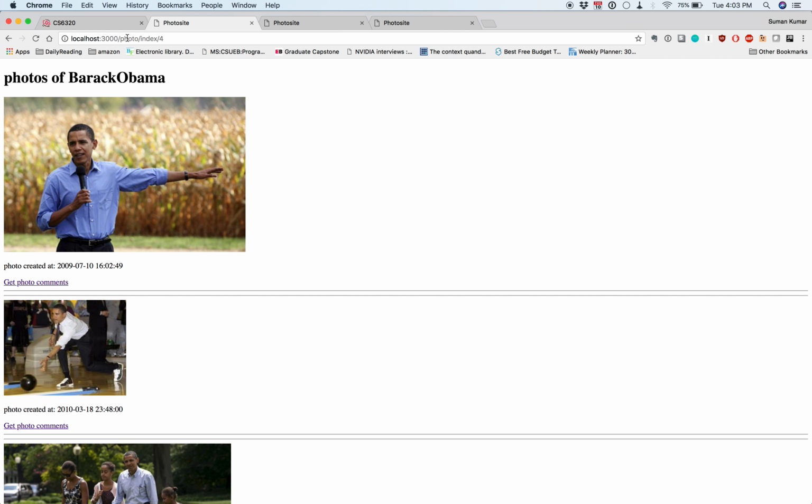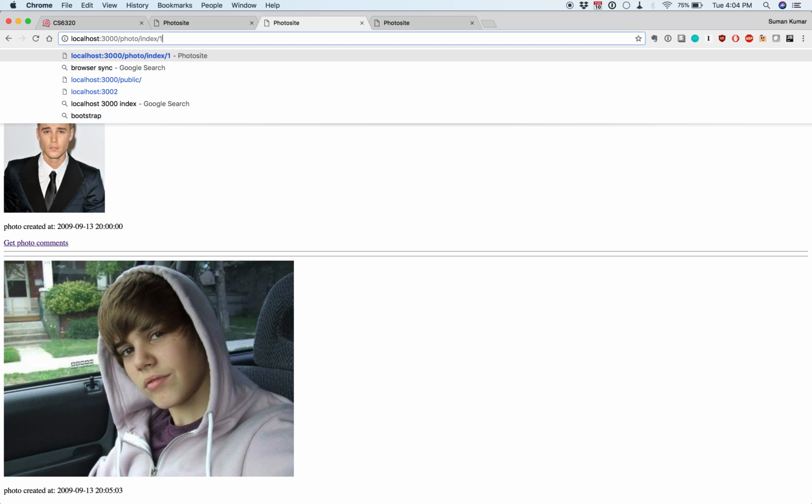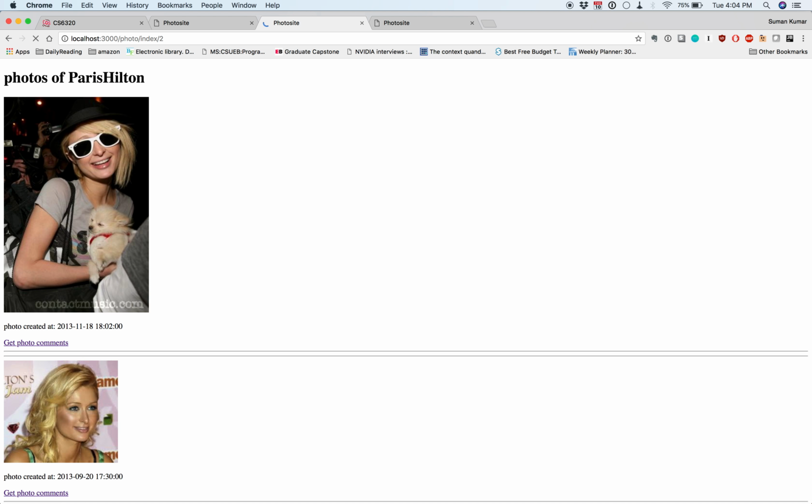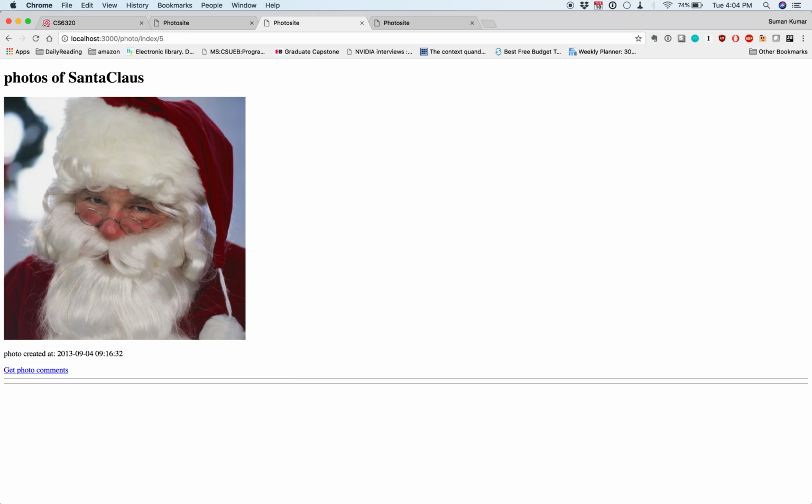You can see photo slash index slash ID number being 4 in this project. Similarly, you can also see photo index 1. You can modify and see photo index 2, right? You can also modify and see photo index 5, right?